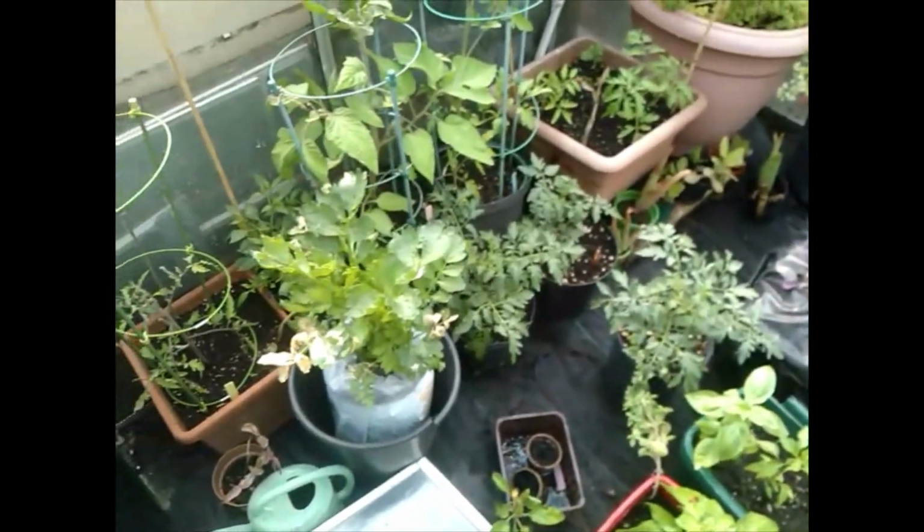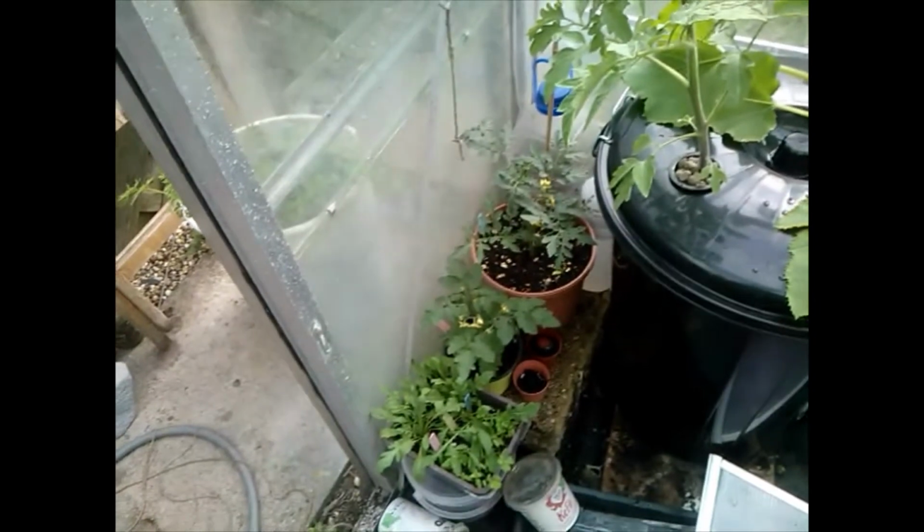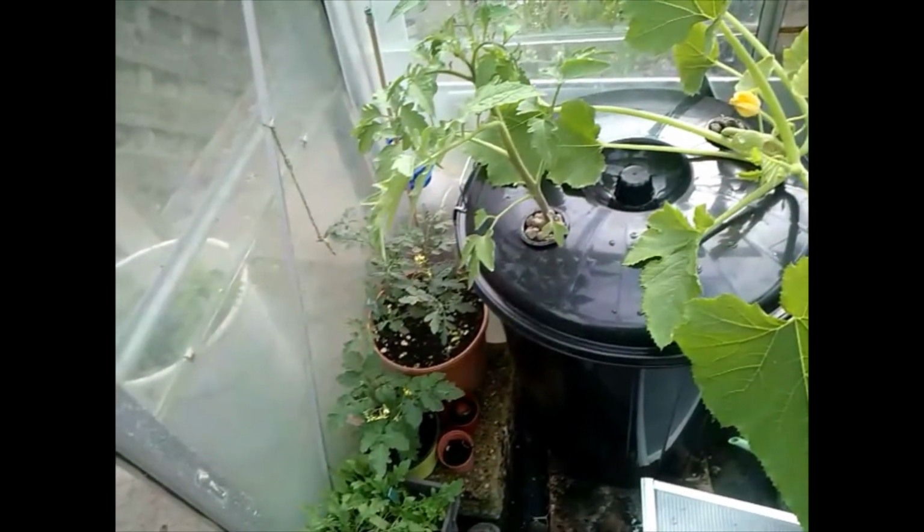I wonder if rocket would do any good in there. Got some rocket growing down here that needs to be dealt with. I might check that out.